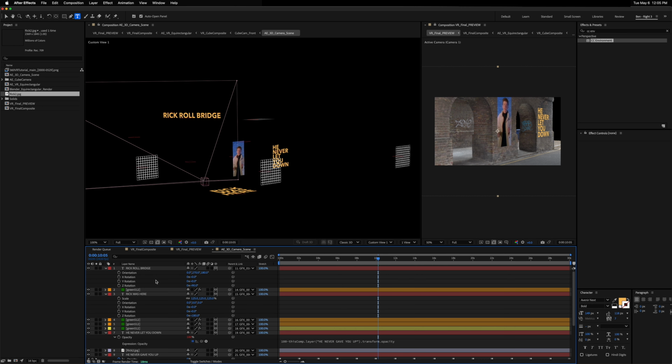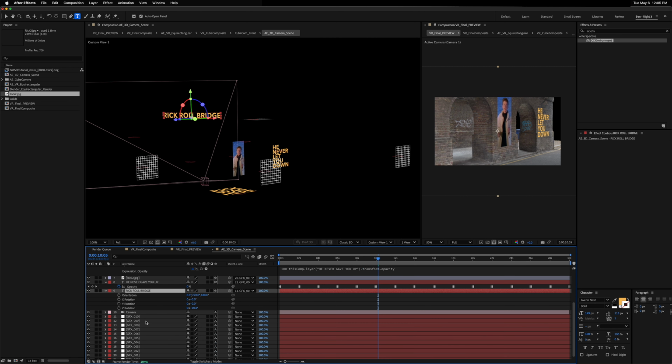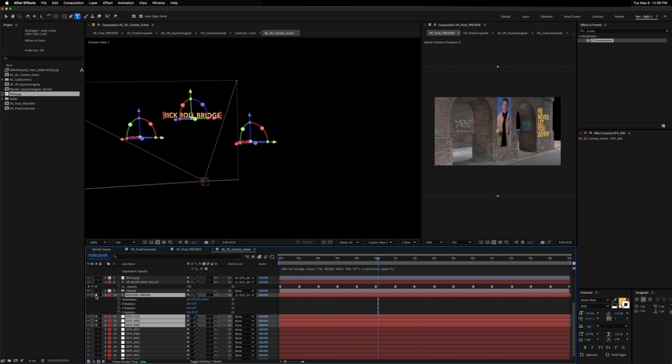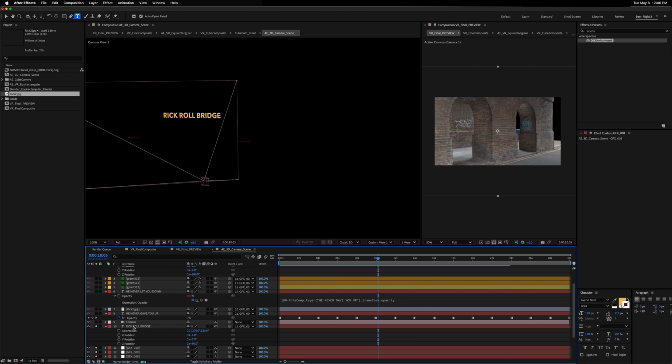And you know what I really want to do for these guys is I don't actually want to see these guys. I want to see the actual things that are monitoring it here. So 1, 2, 3. Okay. That's really all I want to see are those right now. I don't even want to see the camera. I don't need to see the camera. Although it's not the active camera anymore, so that actually would make it not work. To be active, it has to be visible. So I better leave it on.